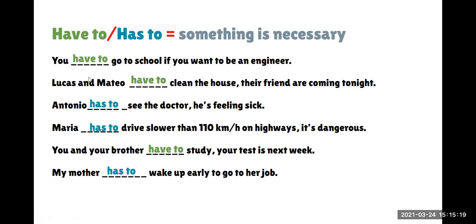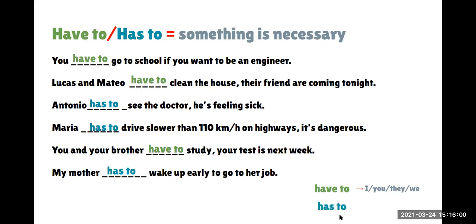So as we can see, we use have to and has to in different situations. For example, when do we have to use have to? When do we need to use have to? ¿Cuándo utilizamos have to y cuándo has to? En esta situación, ¿cuándo utilizamos have to? Any ideas? When the subject is I, you, they, or we, right? We need to use have to.